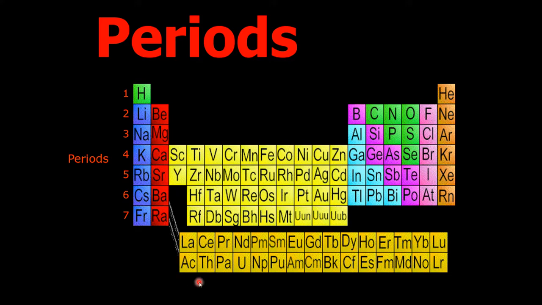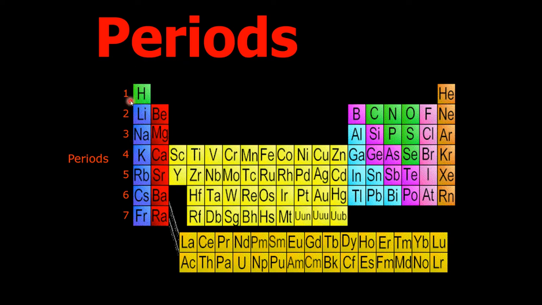And now these have been taken out. They actually fit into 6 and 7, but they've been taken out because it makes it shorter. We'll talk about that later. So if I gave you sodium, sodium's right here. Sodium is in row 3, period 3. Sodium will have 3 energy levels. So when I go and I draw this, I know I'm going to have 3 circles to put electrons on.